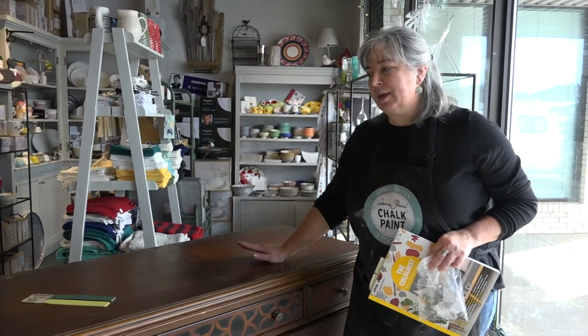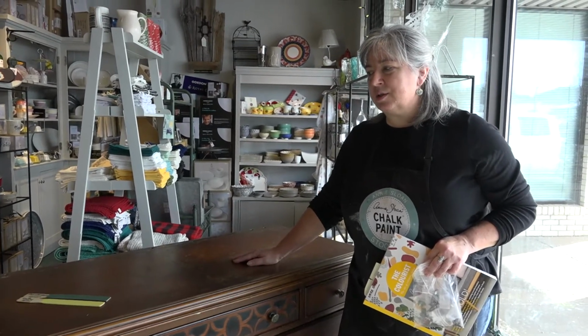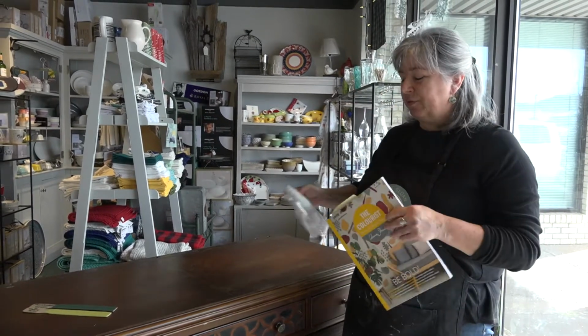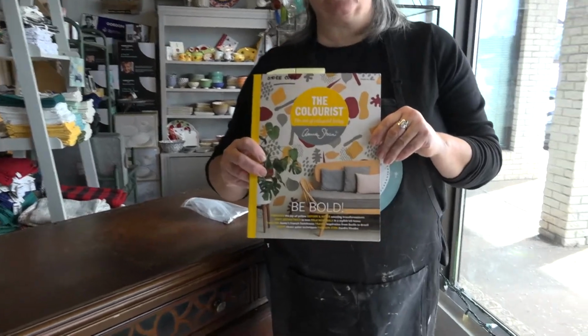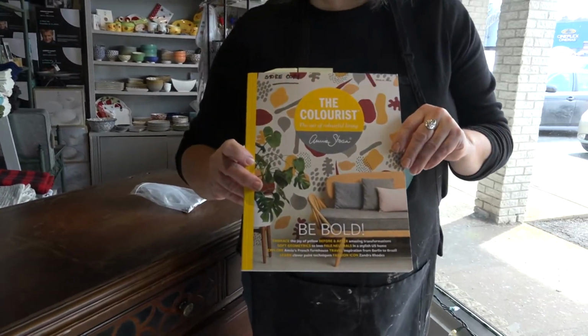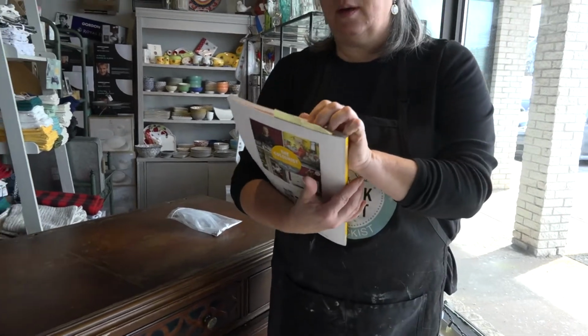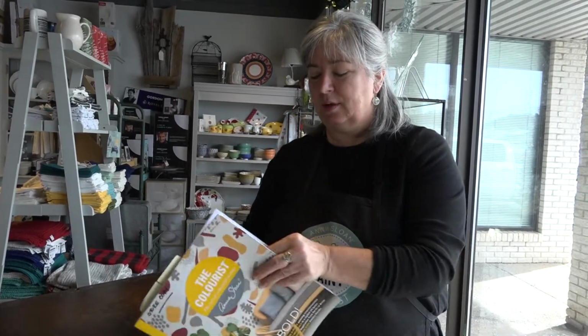We're going to paint it in Amsterdam green. We're going to do the inside of the drawers in bright yellow because they are very dark. And we're going to follow along as we've been doing through this whole series using the colorist and issue number 2. And I'm going to excuse the background noise, but we are painting while the store is open, and that's just part of what today's going to be about.